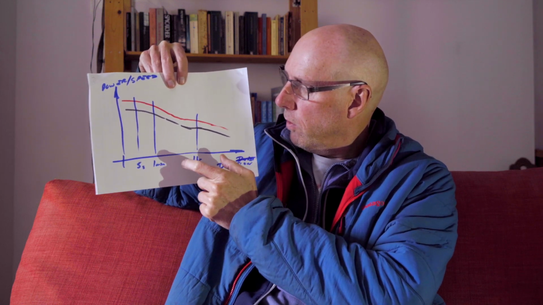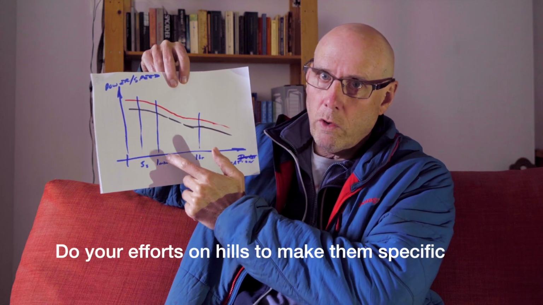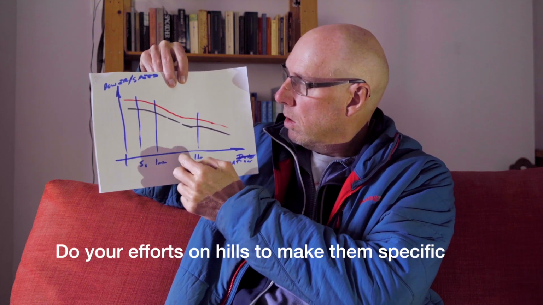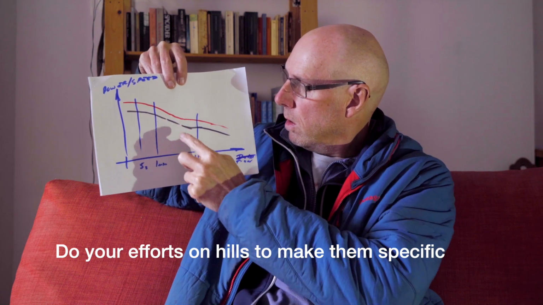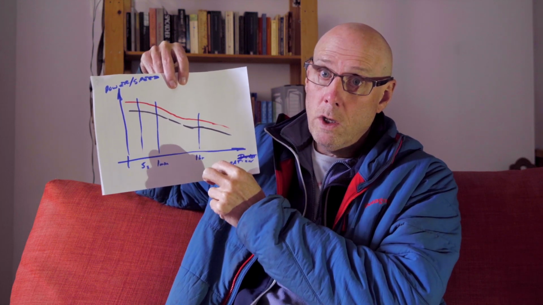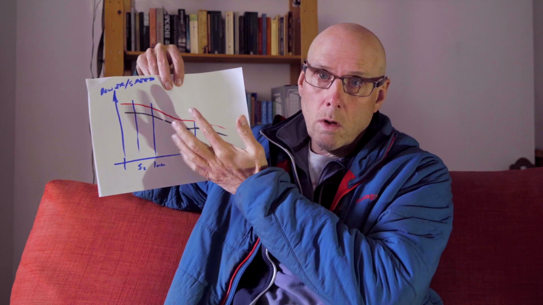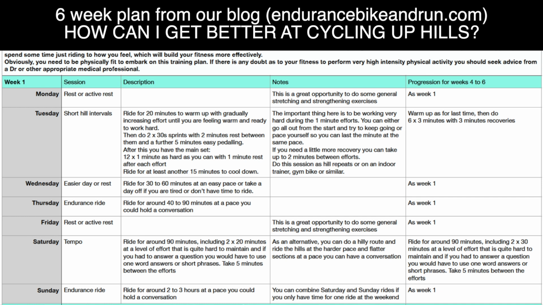So if you wanted to improve your FTP, you need to do some shorter efforts, maybe 5-minute efforts with 5 minutes recovery sort of thing, at a higher intensity, harder, higher power, higher pace, and also some longer training where you build up your aerobic efficiency, which is necessarily going to be less intense. I've talked quite a bit about using interval training and how you can do that to improve your fitness, so have a look at those sort of videos.